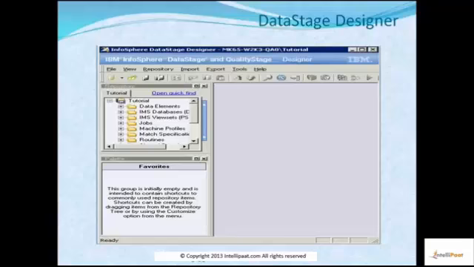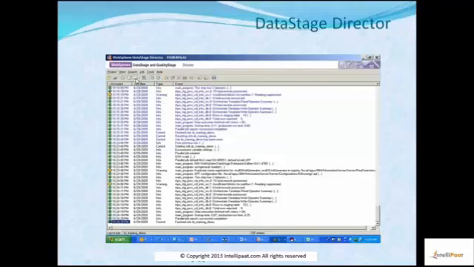This is the Director. There are different views. This is called the log view. Log view means we can see the logs of the executed job. This one is completed, and this is the latest one. The latest one you can always see in black color. Whatever is completed or failed, meaning the previous runs, you can always see in blue color.